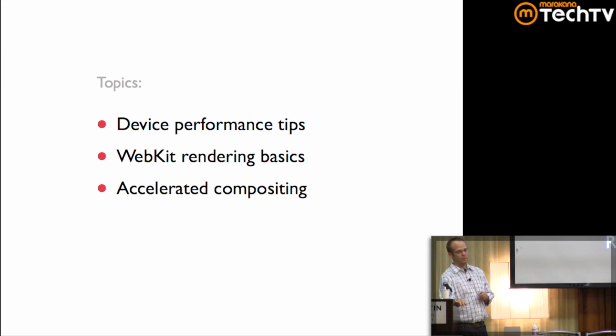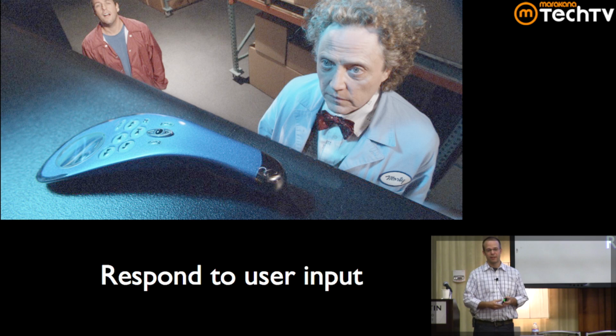So the first performance tip that we have is responding to user input, which in itself is not a performance tip, but the things that we do is where it comes to be interesting. So remote controls are not high-precision input devices, right? We have a mouse hooked up with USB. It tracks very fast across the screen. We click, and immediately the apps can respond in the desktop world.